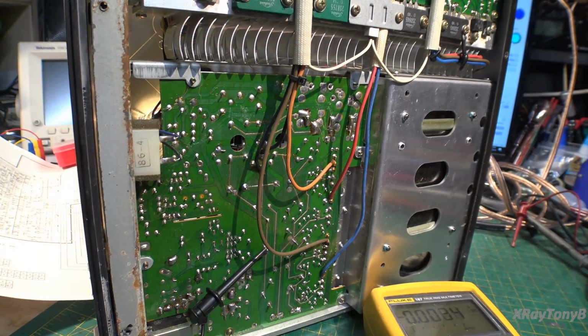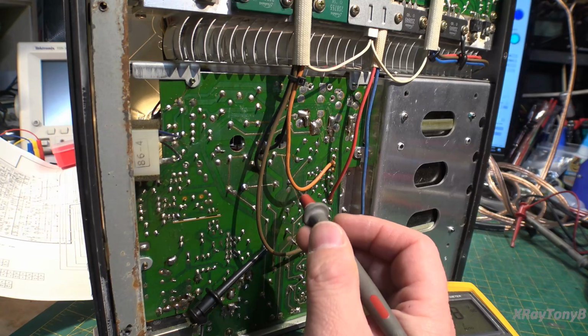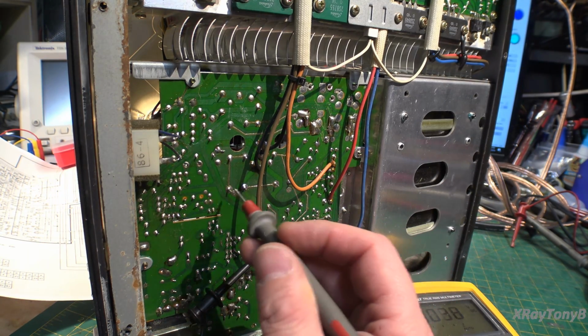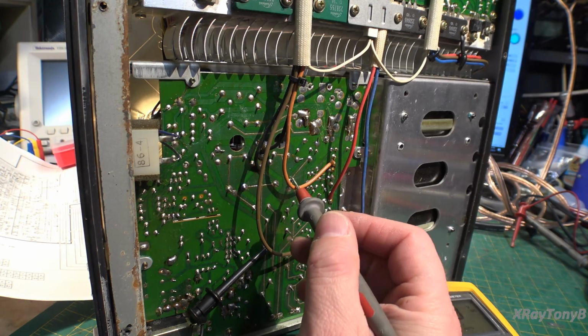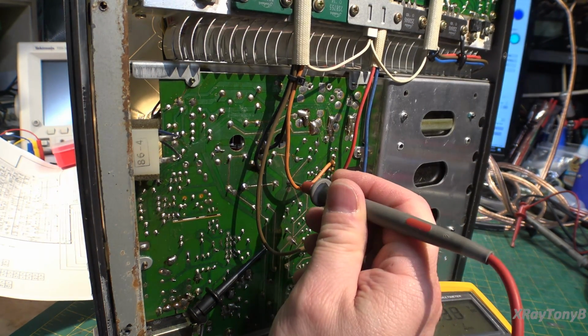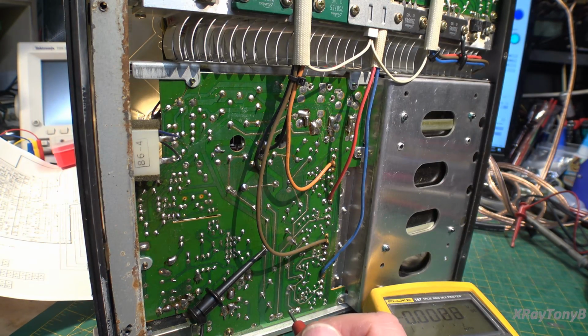Okay, so I'm doing some preliminary power tests just on the power supply, and I am getting nothing everywhere. So I believe this is your plus and minus 70 volts here. And there's negative 1.3 on one side, and there is positive 0.3 on the other side. So I hardly think that's going to do us much good. So we have to find out what's going on now. Do we have a bad winding on the magnetic field transformer? If so, this will then be a device for maritime use only, as its only purpose in life at that point would be boat anchor. So let me check a little bit more.